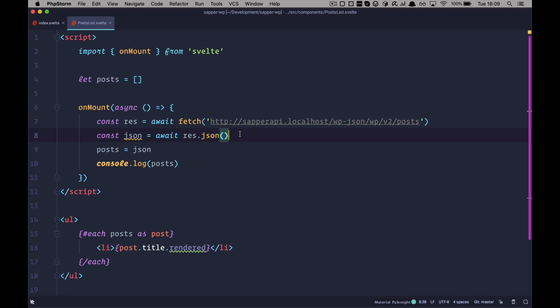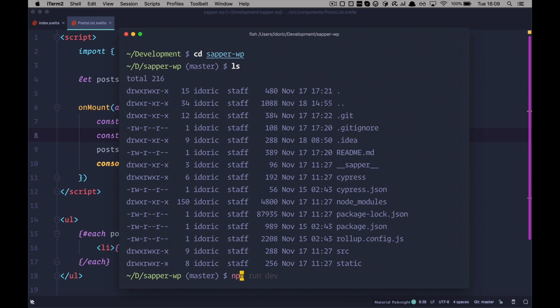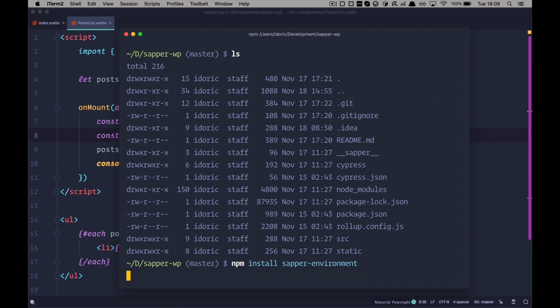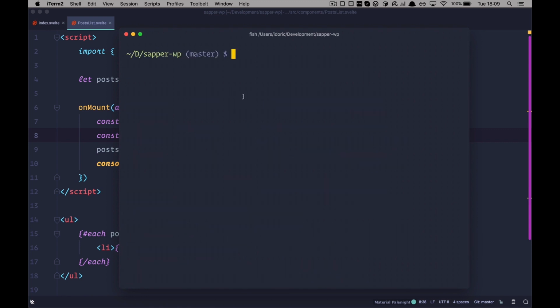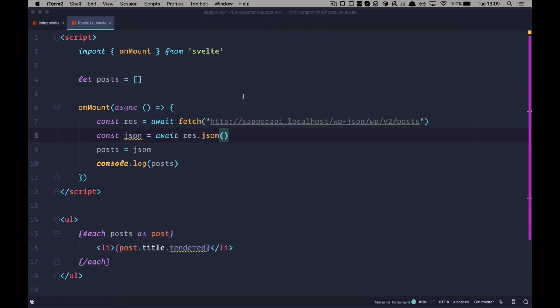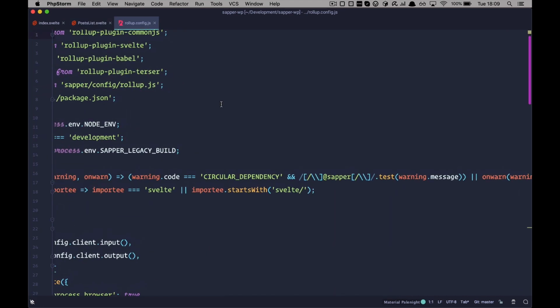So first of all, we are going to install something called Sapper environment. So in your Sapper directory, you just do npm install sapper-environment. Okay, so once this is installed, you have access to it. Now, to have access to your environmental variables, you need to go to your rollup.config.js file.